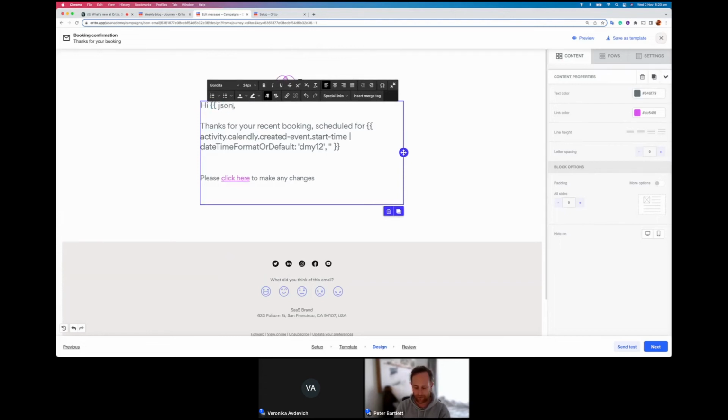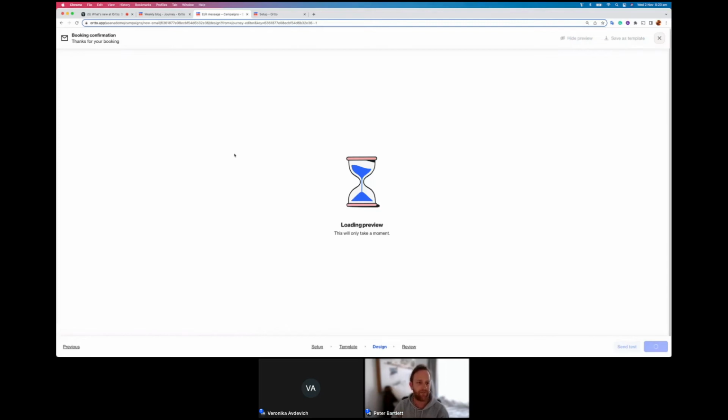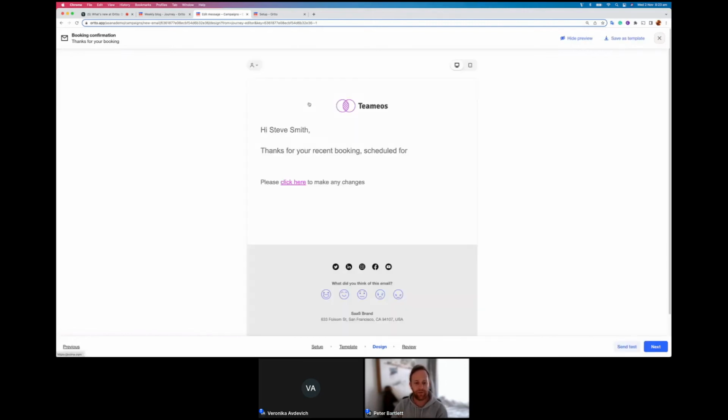So JSON.name. So I don't need to change how I build this at all. I'm just looking at the content that is repeated for each contact. And so I've got name that I've put in here for my confirmation email. Go to preview, and again, you can see I've got that coming through. And each time I populate a new random person, it's getting the different name for that contact. So yeah, that's our idea of the dynamic content using your JSON API endpoint.